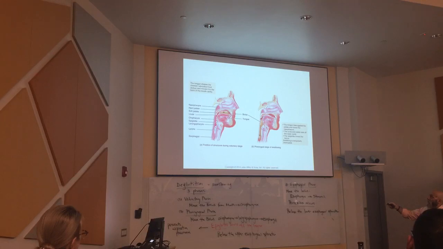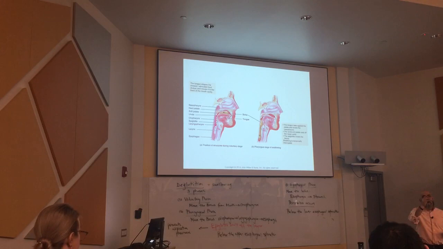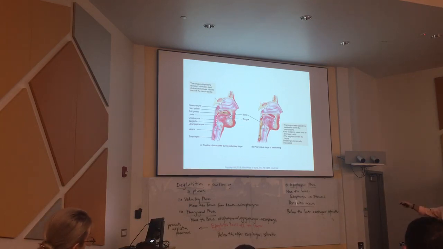And then this uvula that hangs down, that little punching bag thing that hangs down in the back of the throat area, is going to move posteriorly and superiorly. So what it's doing, it's sealing off the nasopharynx so that nothing goes up into the nose. Now sometimes things get around it, just like you can get something down the wrong pipe. Sometimes you're drinking some bubbly soda or something, and all of a sudden the bubbles go through your nose. They got up the back of the nasopharynx area faster than you could seal it off, but we can see how the bolus is moving from the oral cavity now into the oropharynx and then down the laryngopharynx.